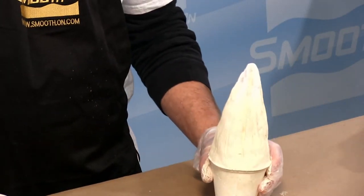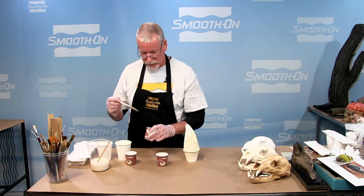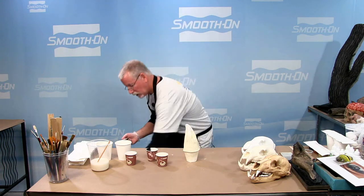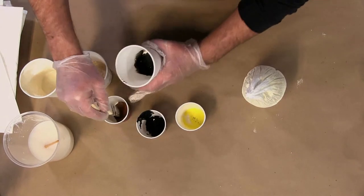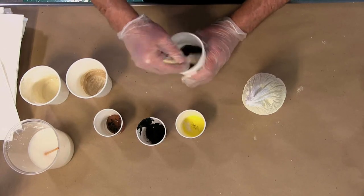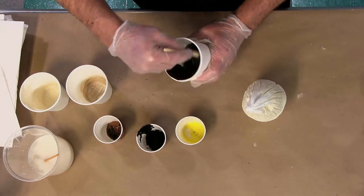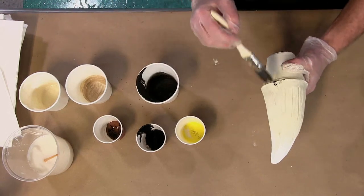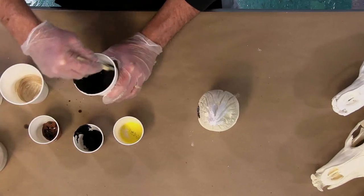So what I did, take a little black, a new cup here, a little brown, I want a little muddy, a little bit of water there, and that should do it. It's a little darker than what I wanted. I had a little more water. I can thin that out with water.